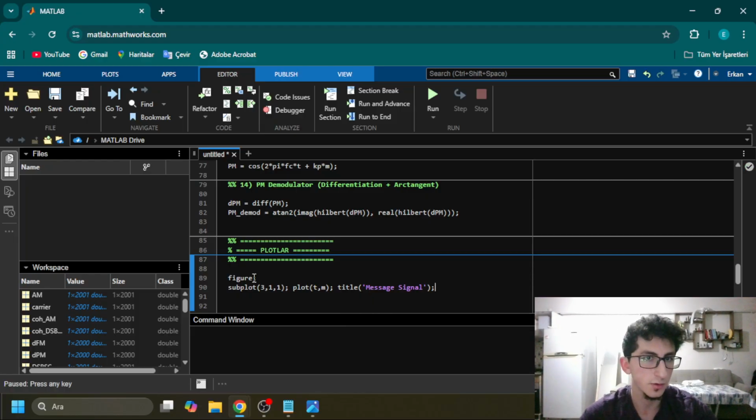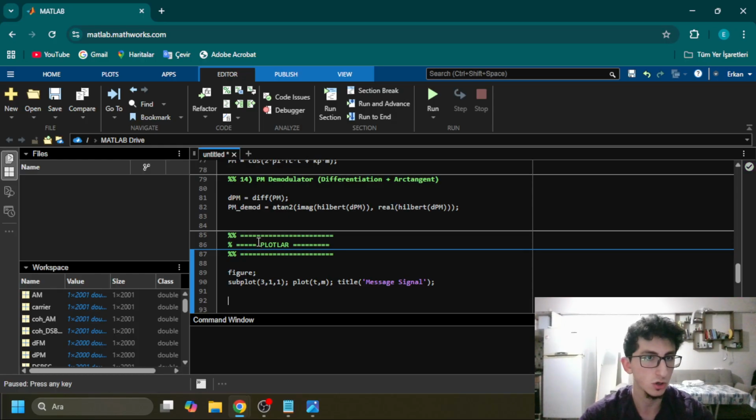So I'm gonna write this like 3 times, and there's a difference between the second and third step, and there will be about titles. The second one is AM DCBLC, and the last one is AM demodulated. So I'm gonna make it short, which is related, and in here we need to change this. I'm gonna copy them, paste them, and clear the other ones like that.